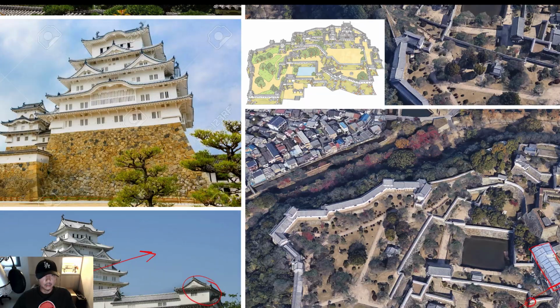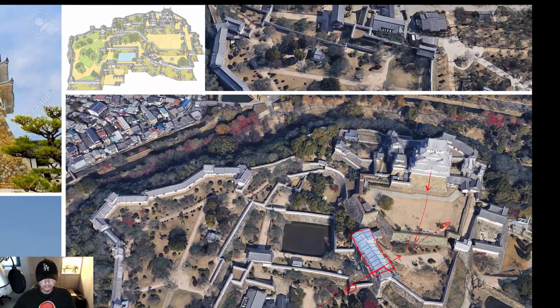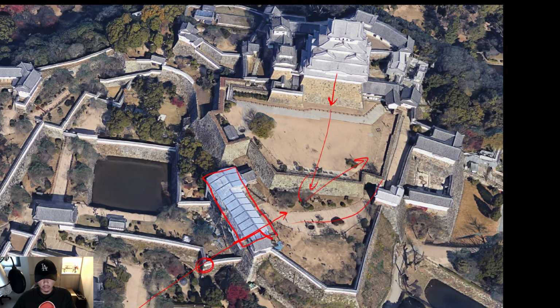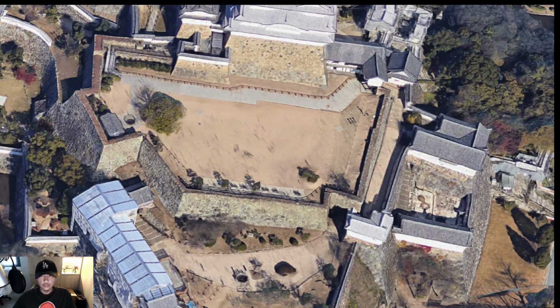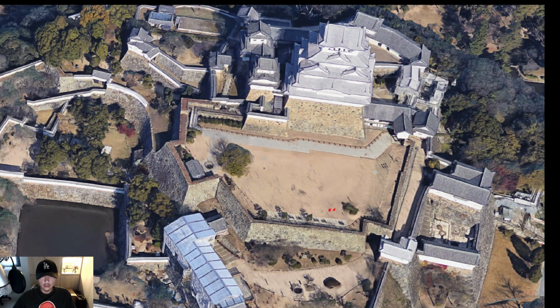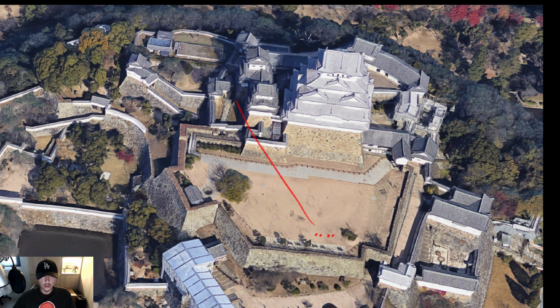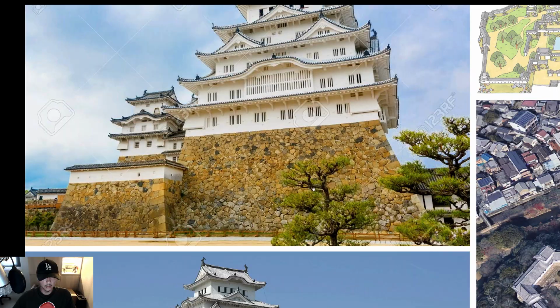Let's look at this one, okay? This angle here, how is it taken? Well, earlier we talked about the pathway leading to the courtyard. Let me delete some of these notes. Okay, so the courtyard is right here. Tourists are funneled into here. So to get that clear shot, you are standing about here and shooting upwards. This is the front view of this castle. And that's how you get the middle shot right here, okay?